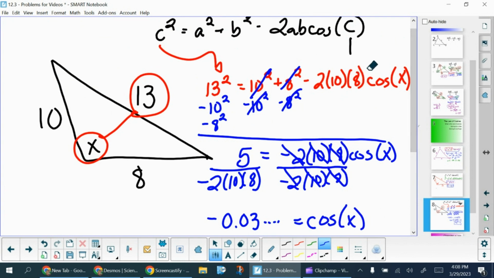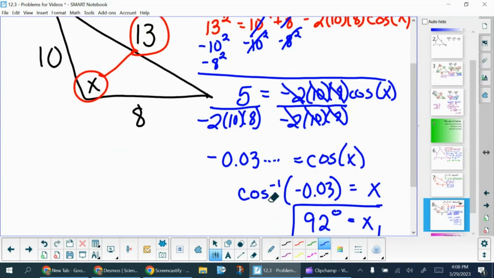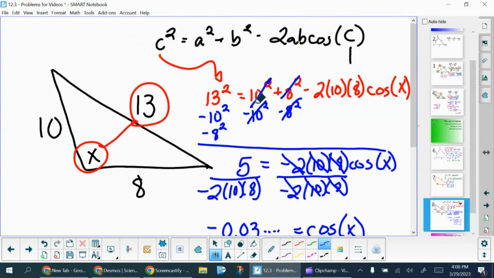And when we're solving for this angle, this is the hardest thing we're going to be doing this chapter. We're going to do it in steps. We're going to write it out, because when we write it out, we can see, oh, I've canceled those out. I've subtracted them on the other side of the equation. I've divided by the things I need to divide by. I've done my inverse cosine to get my answer. We trust our algebra. We know how to do algebra. We're going to trust in our skills to do algebra. We're not going to try to take shortcuts and do it all in our head, because there's just way too much here to try to do that with.